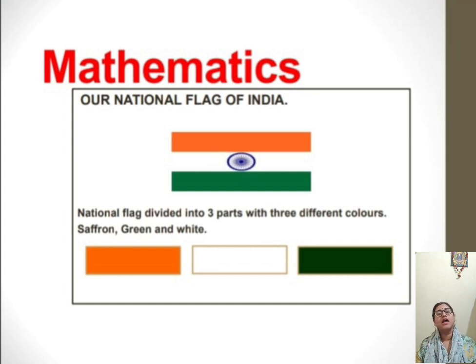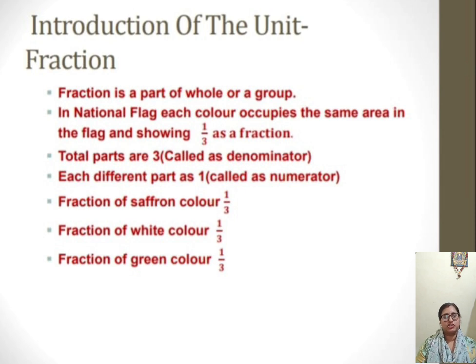There are three total parts, and we will put three in the denominator and one in the numerator. So numerator upon denominator is a fraction. Today's topic is fraction. So the question arises here, what is a fraction? A fraction is a part of a whole or of something. It means when we talk about a thing and its parts, that is a fraction. Clear? So we write a fraction in the form of numerator upon denominator.